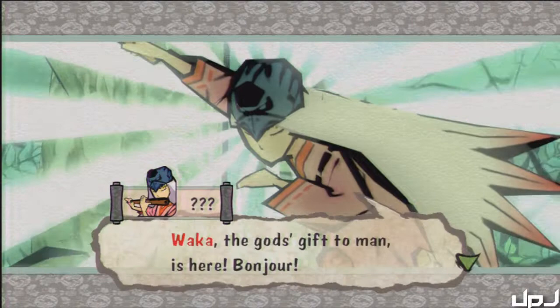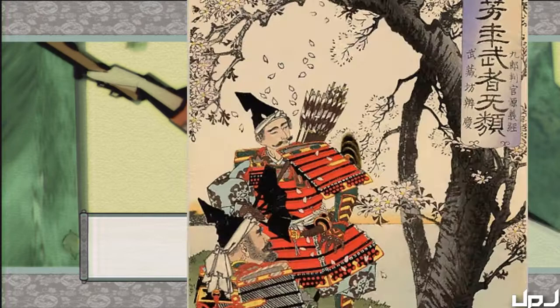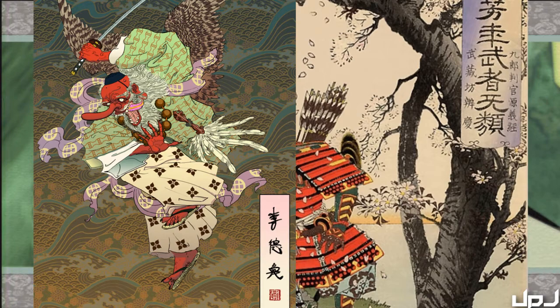Master of Tao magic and supreme swordsmanship, it's Ushiwaka, or in this translation it's been shortened to Waka. He is based on Minamoto no Yoshitsune, a general of the Minamoto clan in the late 1100s and a very famous figure in Japanese history. His appearance is inspired by the Tengu Demon, where Yoshitsune was believed to have learned his fearsome technique, and also from Tatsunoko's Gatchaman.